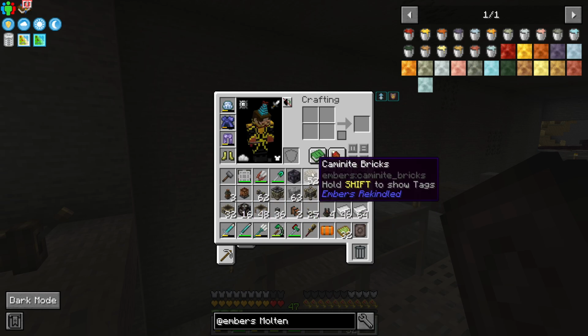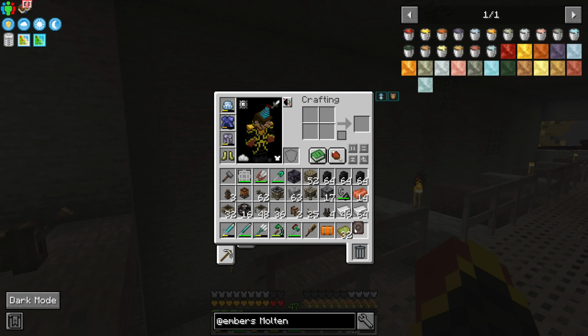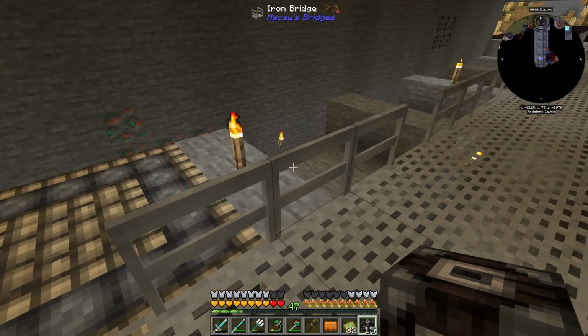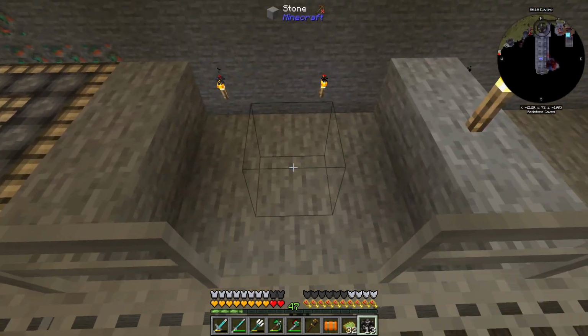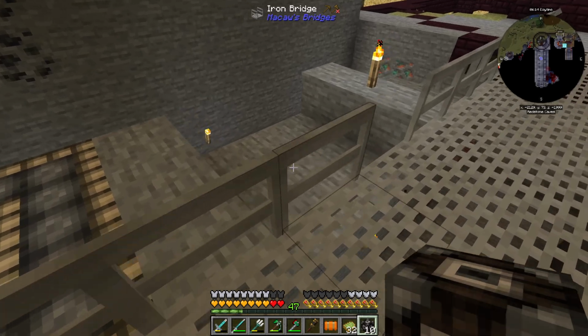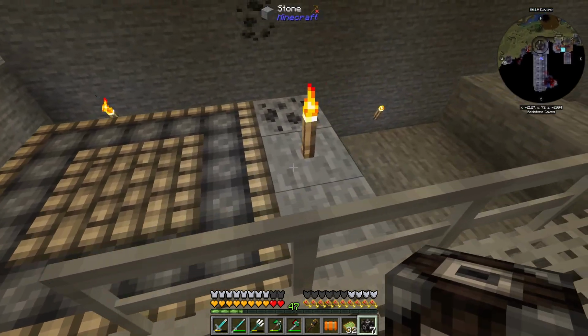You can also see that we've got a bunch of other materials that we're going to need later in the build, but for now we just need these reservoirs first, and I have been waiting such a long time to put these down. Now you can see that they also have a 3x3 area, and so that means these things are rather large.